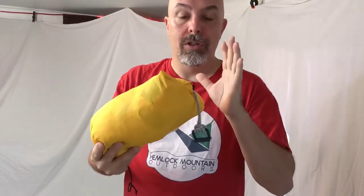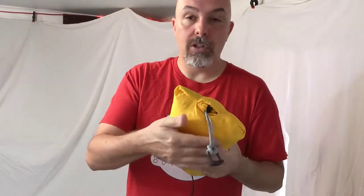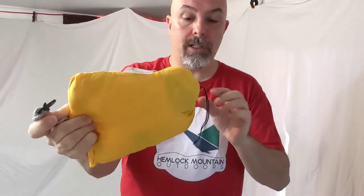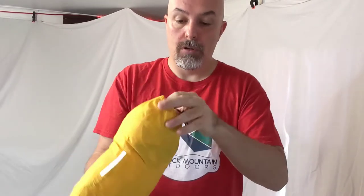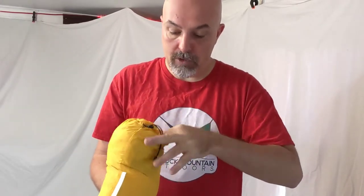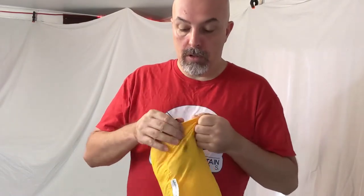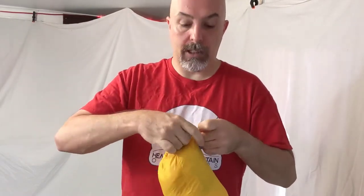This means you can set this hammock up and never have to let the hammock touch the ground. I always use this end as the head end so I already know before I set up which way my head end is going to be — makes it easier when you're setting up. I can attach this end without even opening this side, make sure all my tree straps are set up, then open this end and grab the cinch buckle from this side, right here, and just walk it across to the other tree. That's what I'm going to do right here so you can see that process in action.